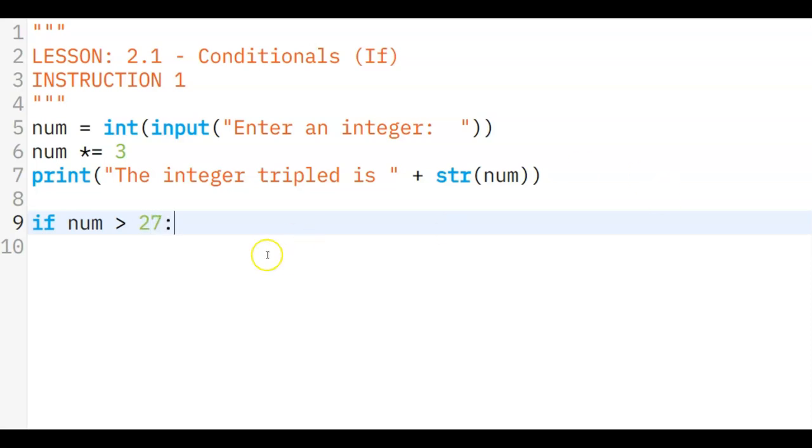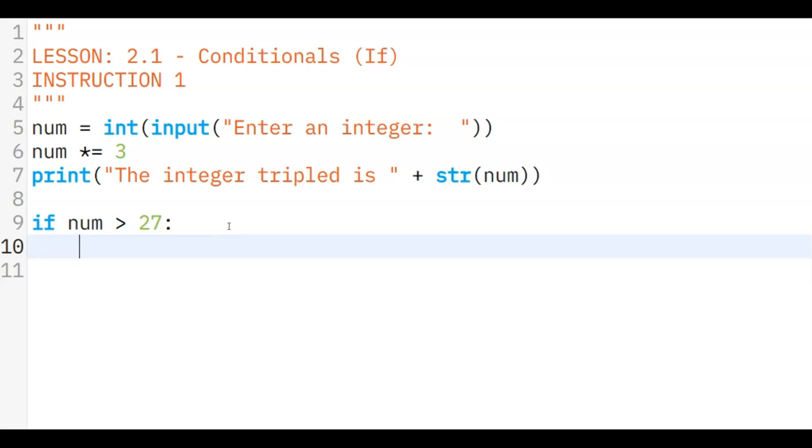So this is really, really important. This is where we're doing the condition. We're asking if number, the integer here, is greater than 27, and then we do a colon. Now I'm just going to hit enter, and notice how I'm indented. It's vital that I'm indented. If by chance I messed up and my cursor was over here, all I have to do is hit tab, and I get exactly to where I want to be. But you must be indented. If you're not, it's just not going to work, and you're going to get an error, and you're going to wonder why. So now if number is greater than 27, we're going to print out a statement.